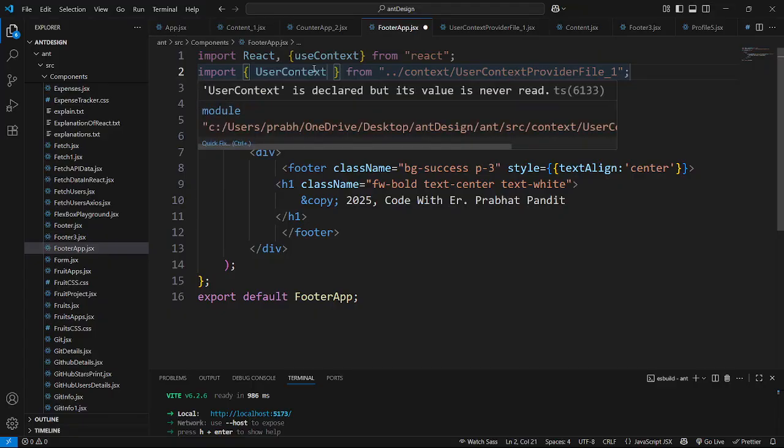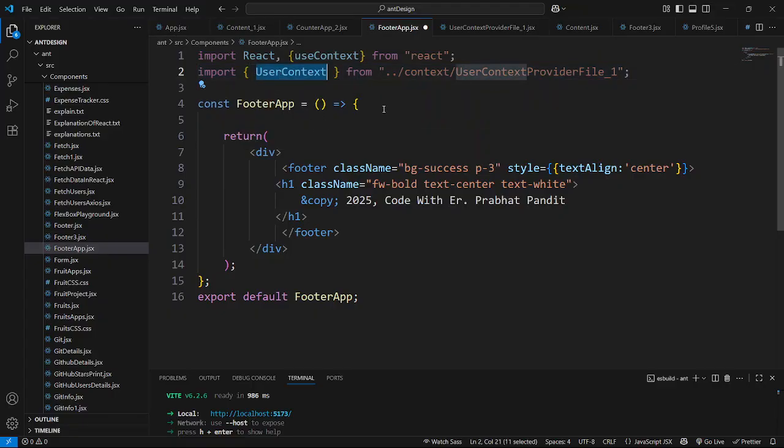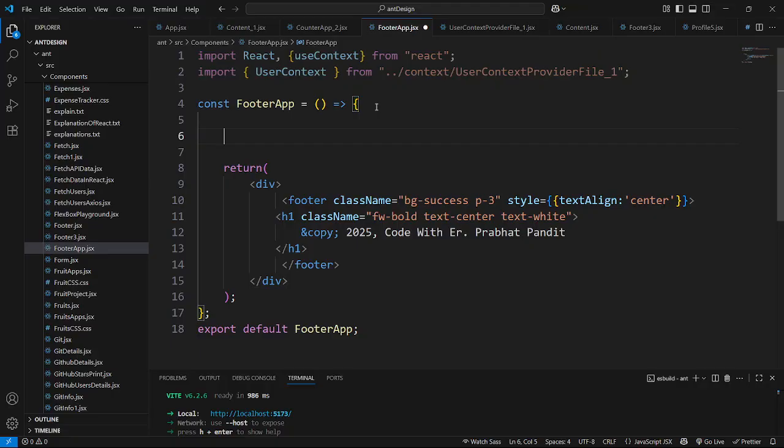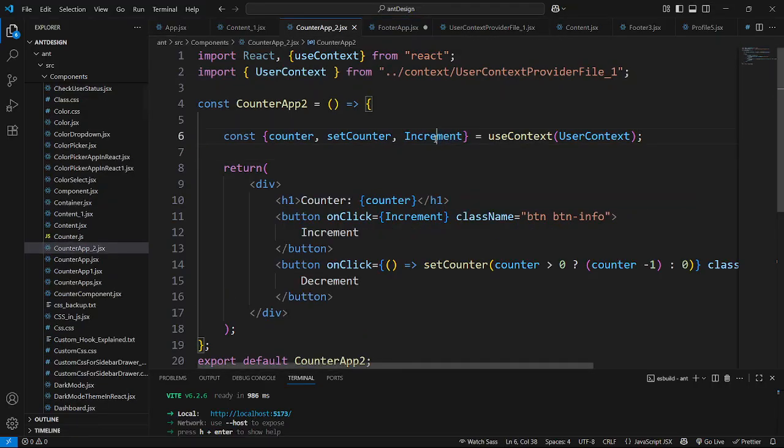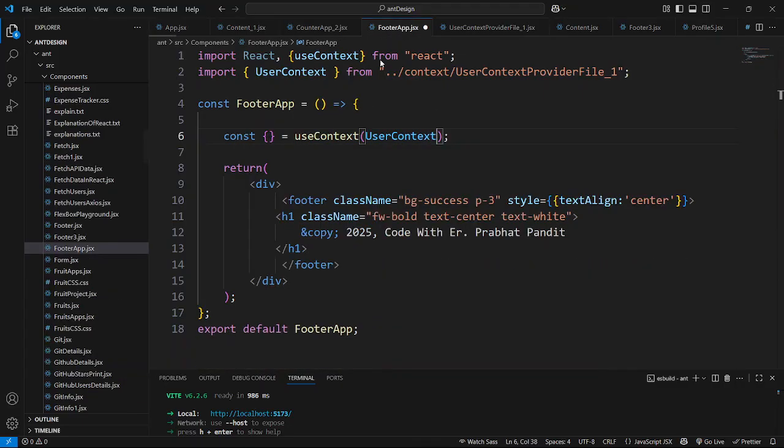Inside the component body only, we will write const equal to the useContext hook with user context, and now we will have access to this increment function also. I told you already.